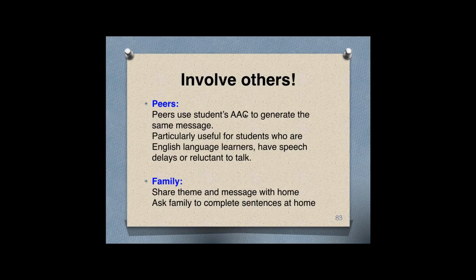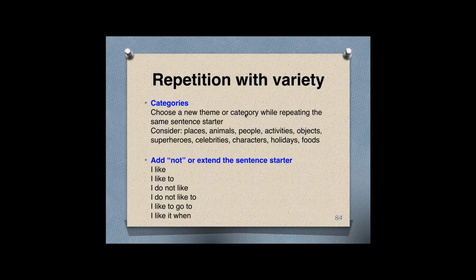So we can use students. In states that have a lot of English language learners, you'll find that it's incredibly helpful for all of those students beginning to learn English to learn how to use the student's communication system to generate these messages, because it basically allows them to use their recognition memory and allows them to have a visual anchor for the language that they're trying to learn. We'll do repetition with variation.